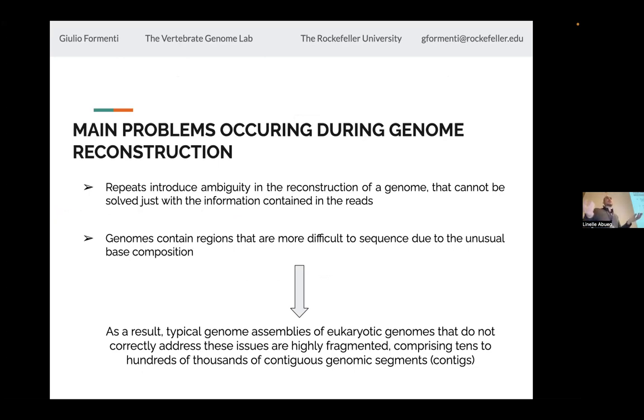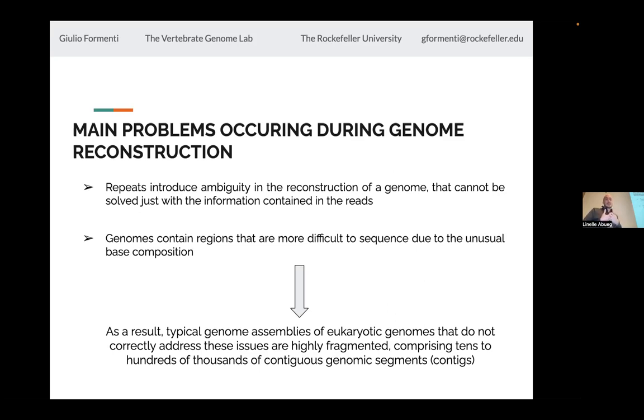If you think about vertebrates, the genome size can vary a lot. It can go from half a gig to 100 gig, and the main difference is just the presence of repeats. They introduce ambiguity in the reconstruction of the genome, and it cannot really be solved given the read length that we have, even with long reads in many cases.